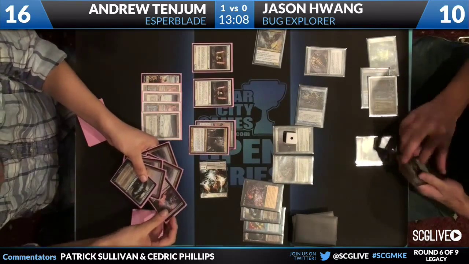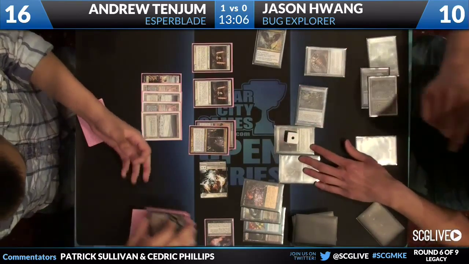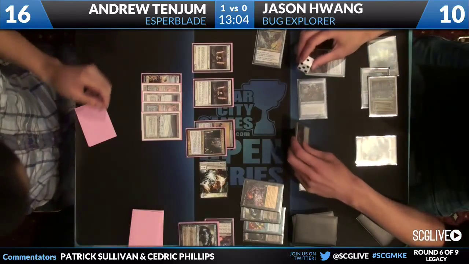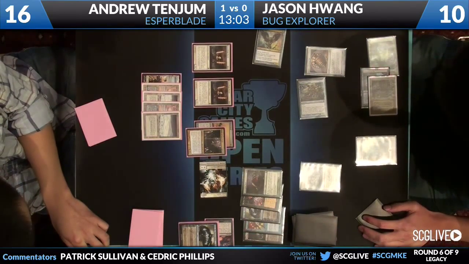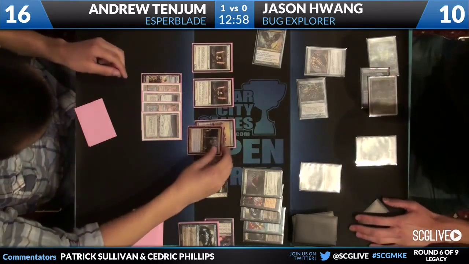Who's going to remove a Thoughtseize here? Stop that from happening with Snapcaster Mage. Loses the Scavenging Ooze. And Geist is going to go bye-bye.